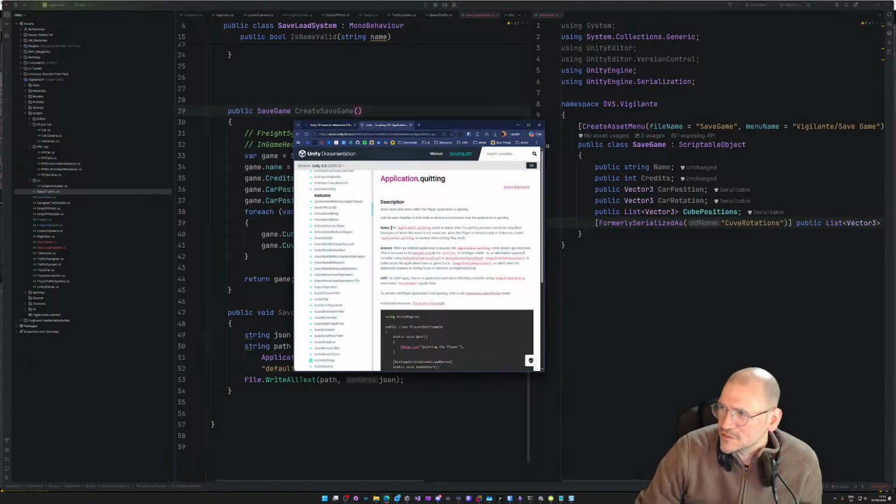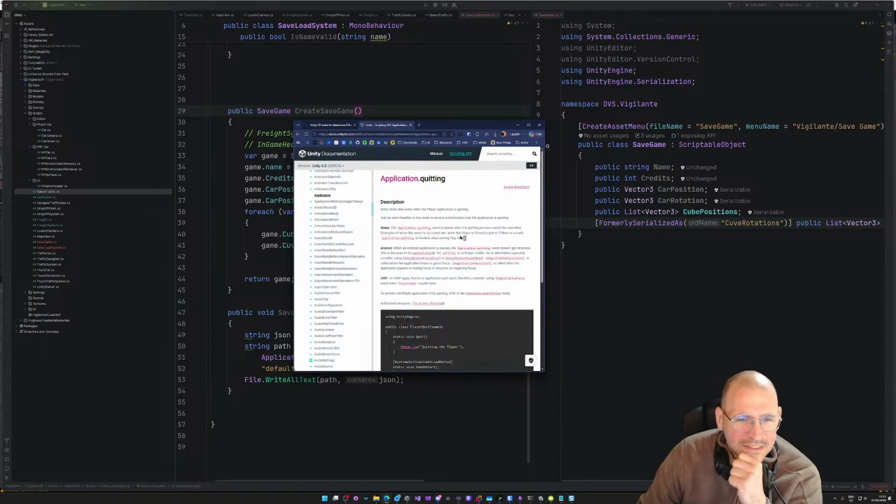Okay, so the application quitting event is raised. I think I need to get a different search engine. Bing automatically runs a whole bunch of AI every time that you search, and I want that feature to be off by default. Sometimes with a search term you can't find what you need, and it's helpful to have a more advanced search, but I don't want that to be the default. The application quitting event is raised when a quitting process cannot be canceled. Okay. The player is forced to quit or there's a crash. All right.